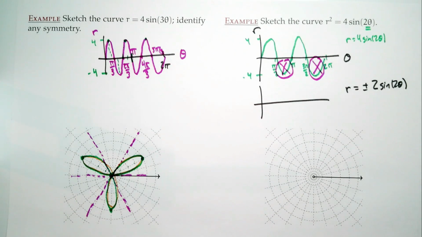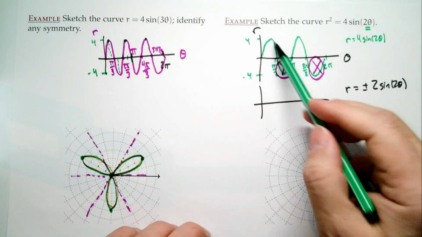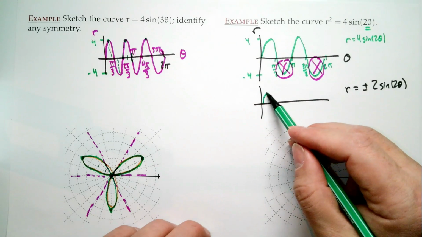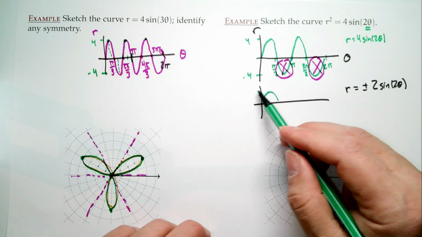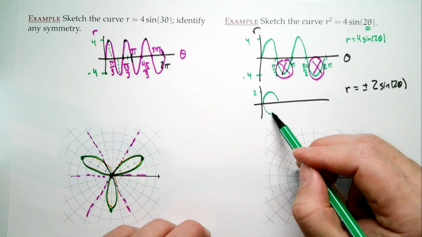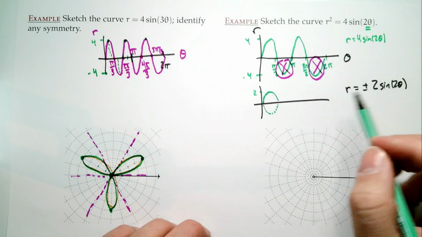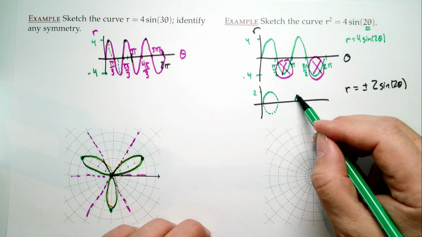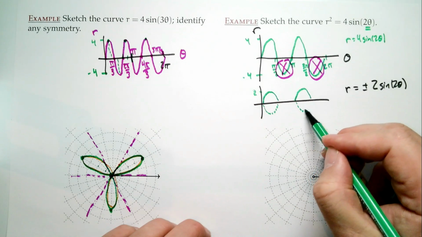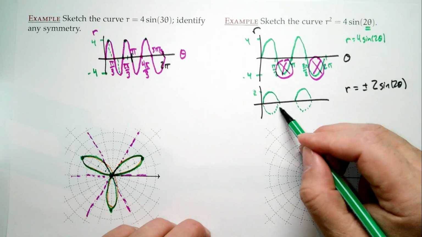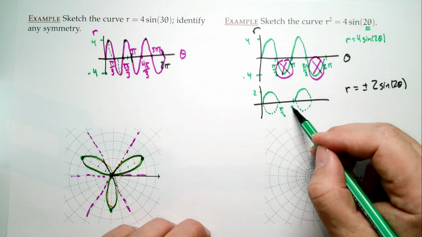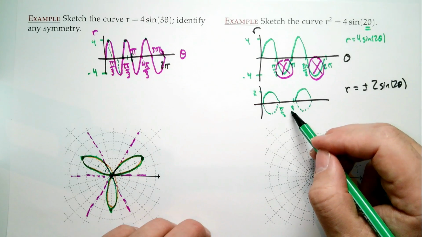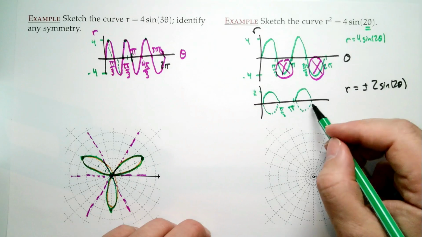But what we will hit is we can take this part, but now we take the square root, it's going to go just to 2. And of course we can also do the negative part because we can have r be negative. And then we also, between pi and 3 pi halves, have that negative part. So that's what we really want to sketch. So let's see, that's pi halves, there's pi, and there's 3 pi halves.